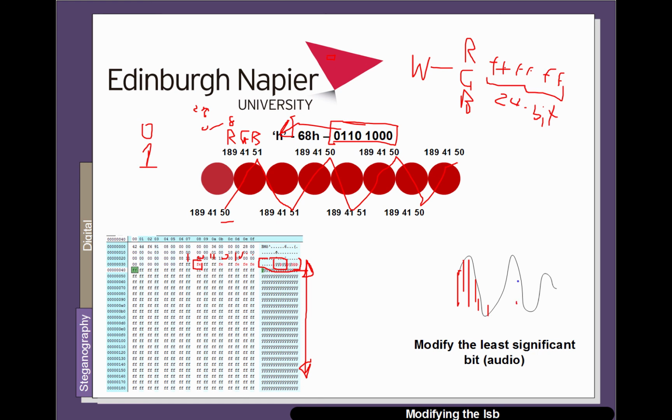So let's say that I had an intensity of 200. We can change it to 201, and that would represent a 1, or we could leave it at 200 if it was a 0. So with the least significant bit of audio, we can do the same kind of thing, in that your ear wouldn't really hear the difference between the least significant bit changing or not.